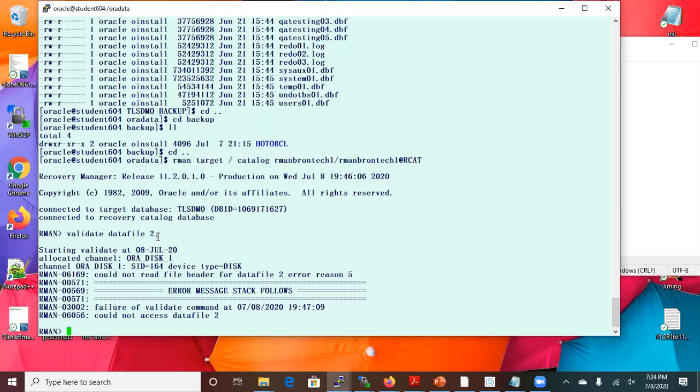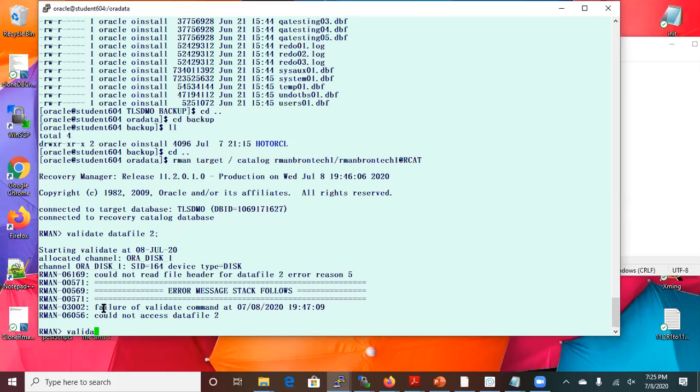But you might have a case where your database looks fine and the problem is taking place at the data file header level. The data within the database are fine, but the problem is at the data file header level. When you have that, list failure is not going to help you.